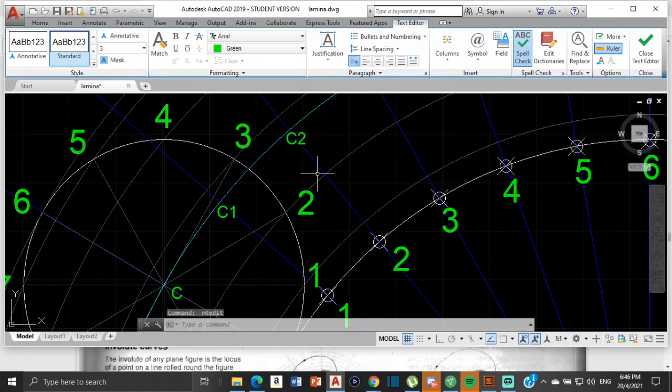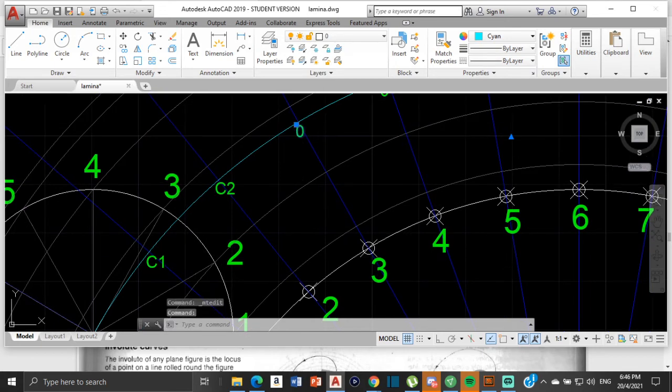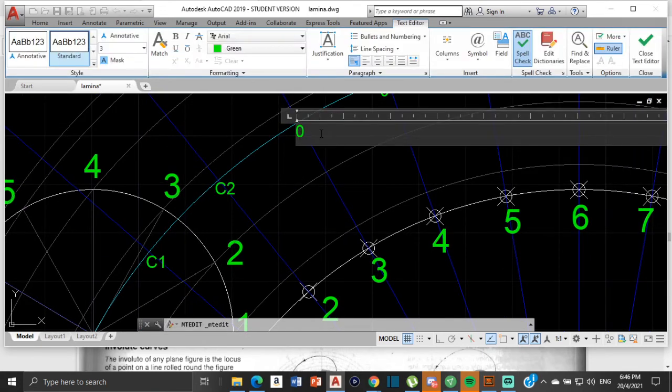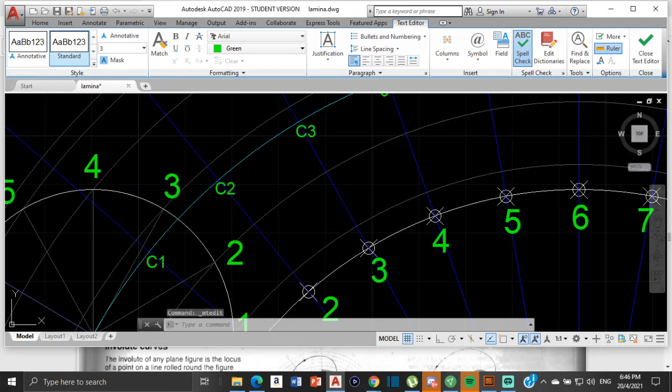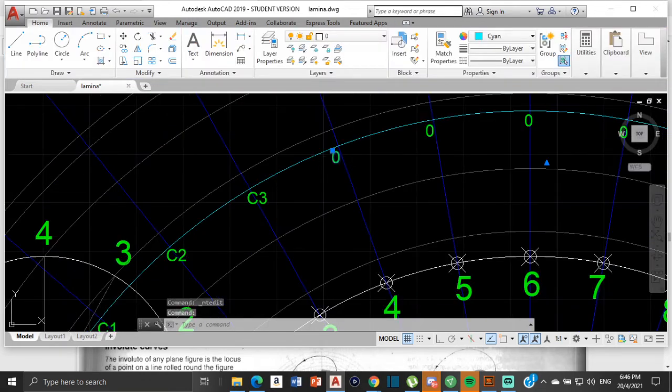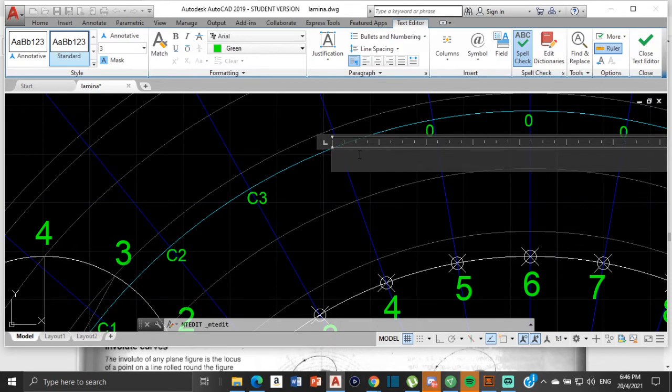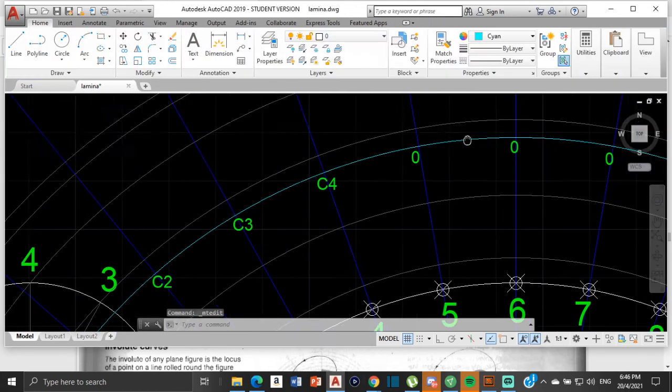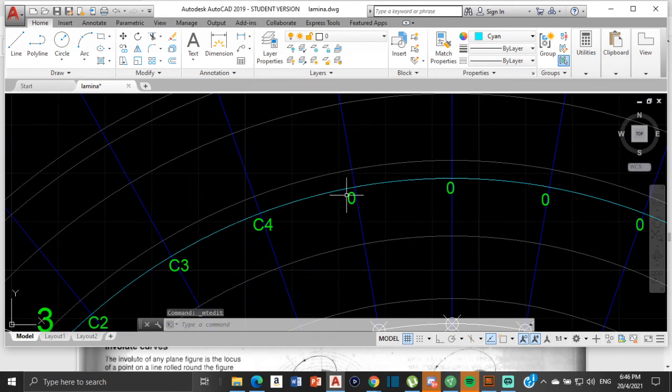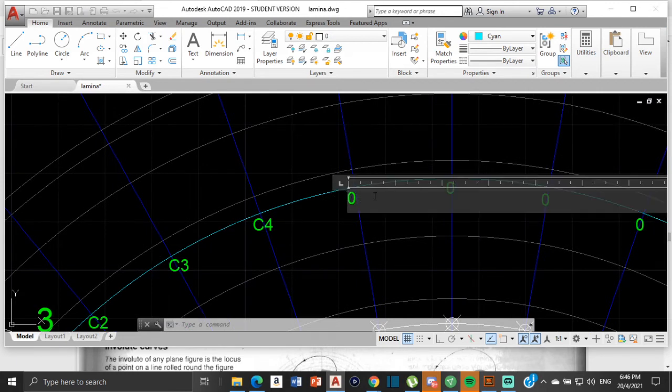We already have a lot of points, and if they're not numbered, then it might be confusing when you start to plot your points and stuff like that. So we always label our points to ensure that we do not get confused, and we always remember where our points are.